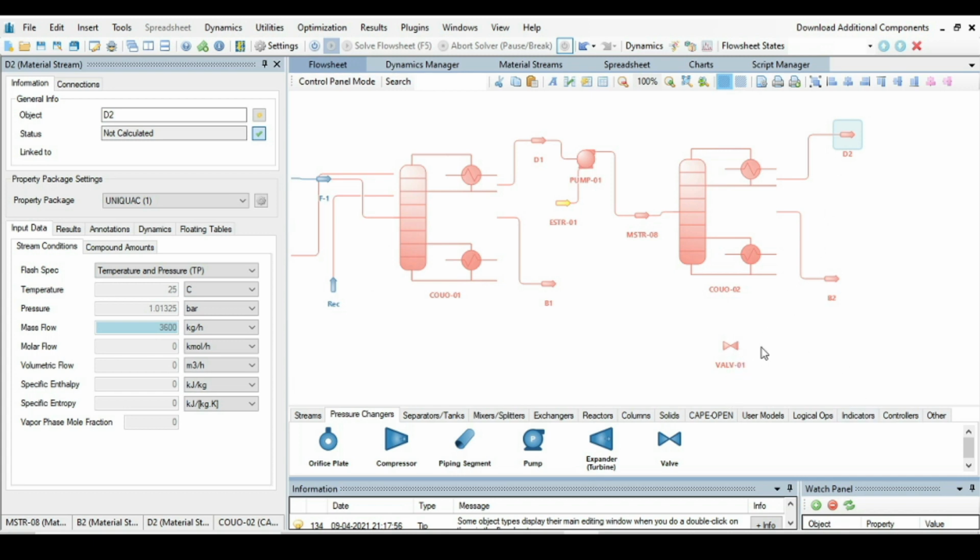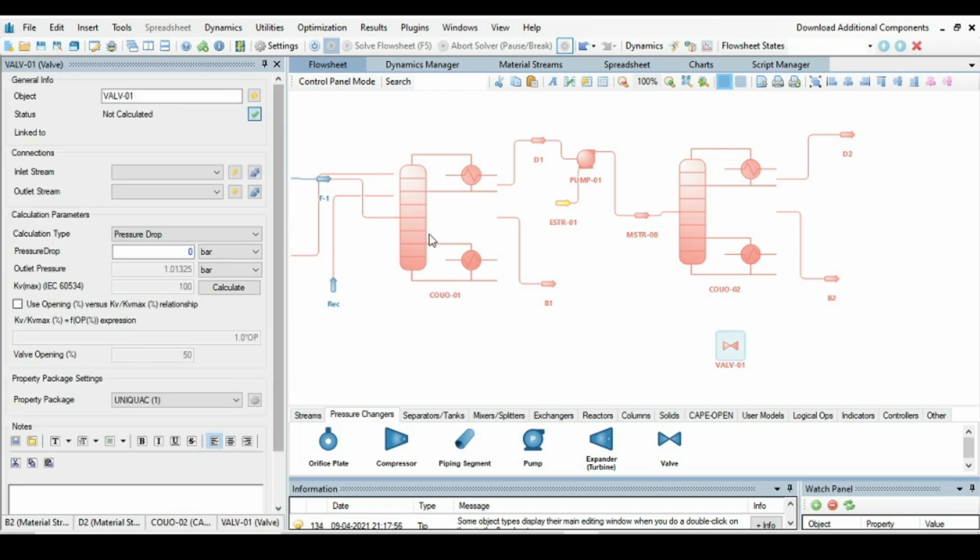Okay, so I'm going to give the inlet and outlet of this valve. So D2 is the inlet, and I'm going to create the outlet.